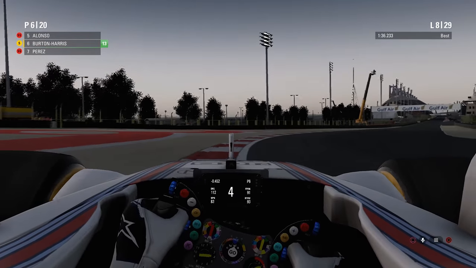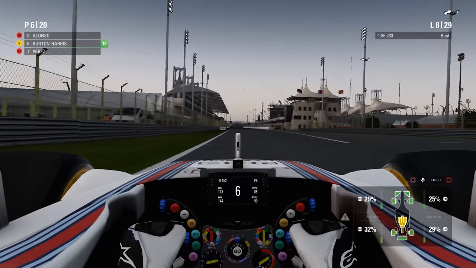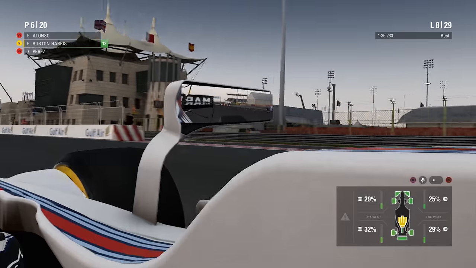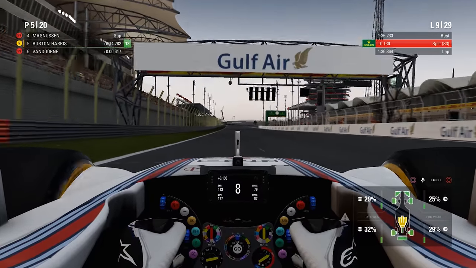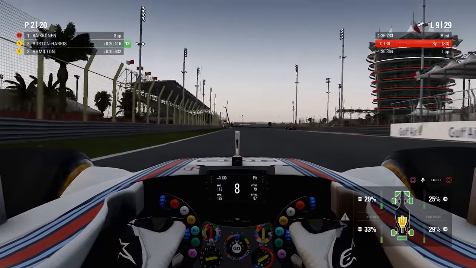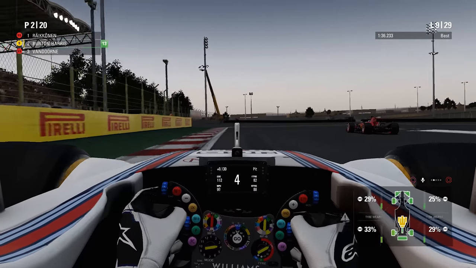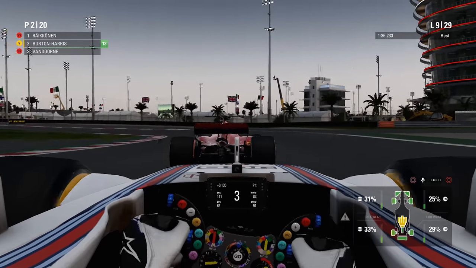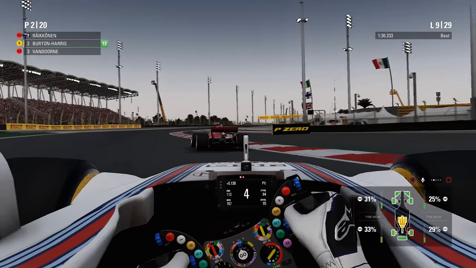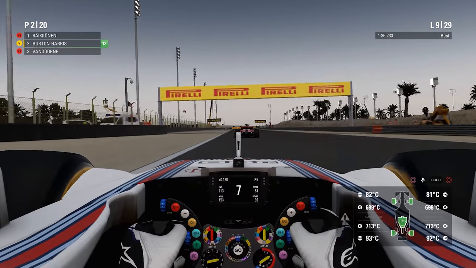You know what, I'm not gonna box. This tyre's only done 29% or whatever, I may as well just stay out. Okay, gap ahead is. I'm gonna stay out and make it a one stop. Slight contact with the Ferrari, but we got away with it. That's Raikkonen in front of us.